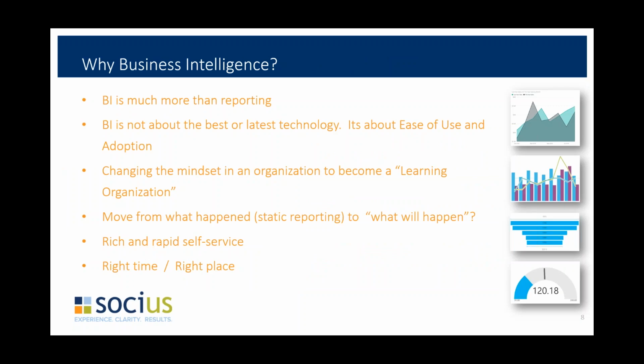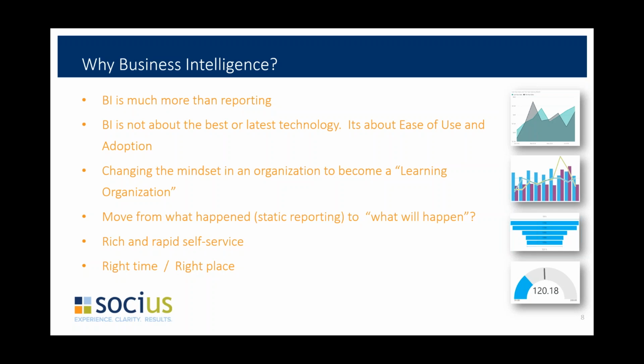So here's the Socius view of business intelligence. It really needs to be much more than reporting. Reporting is important, but it can be just one snapshot view of the data. It's really not about the best, latest technologies, even though we want to work with the things that are the fastest and run the best. It's really about ease of use and adoption. That's really key to any business intelligence project. What we try to do is take organizations beyond a reporting standpoint. What we've been fortunate to do with our clients in the last few years is get them to a learning organization where they're doing one project and saying, well, could we do this over here? Why aren't we doing it over here? That's when we know we've been successful with our clients.